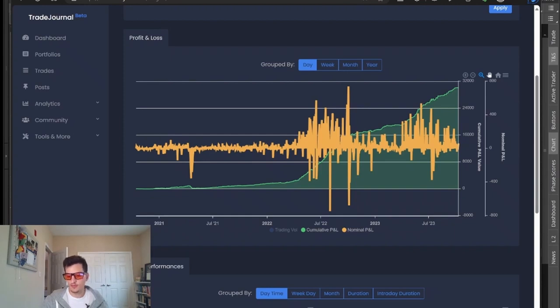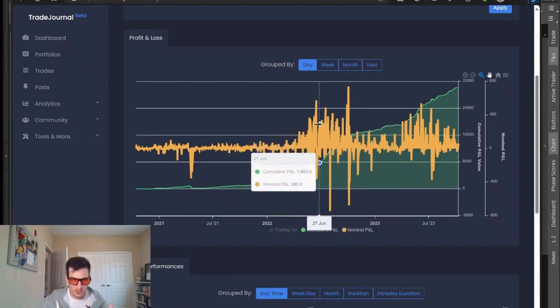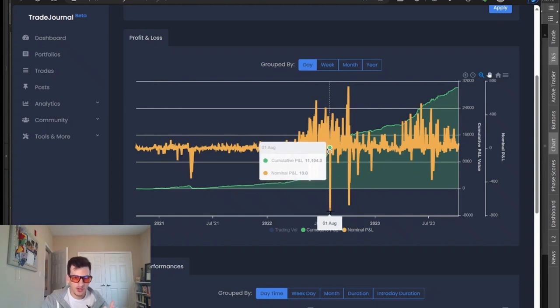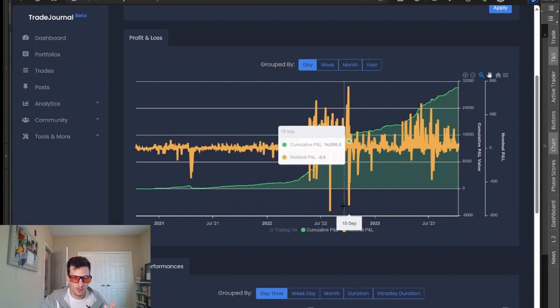Because every market is different, and in some markets it's just so amazing. The setups are beautiful, and we are too lenient on our rules and boundaries, so we kind of forget that the stove is hot, and we just start taking riskier and riskier trades in harder markets, and then before you know it, you're having days like this where you're doing great, and then one day you just wipe it all out, and that is me touching the hot stove. And then in about another couple months' time, I'm touching the hot stove again after a huge green day, which is a theme that a lot of traders tend to have: a huge outsized winner and then the next day giving it all back.